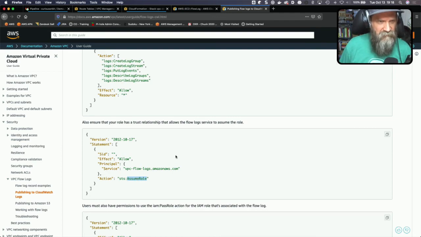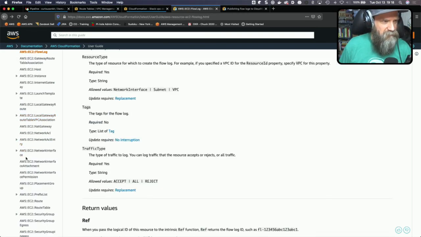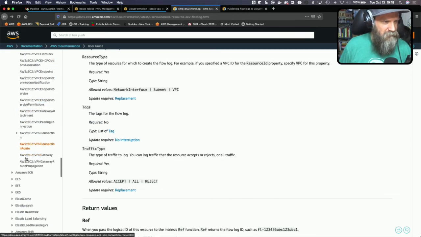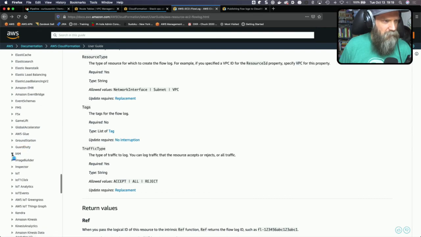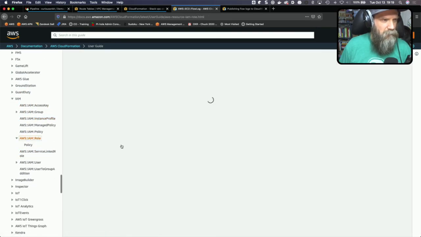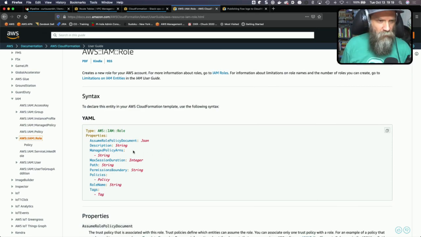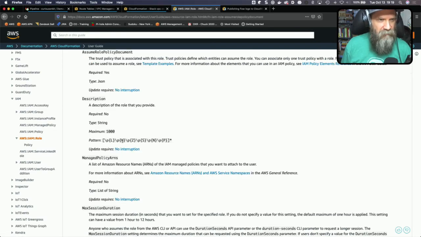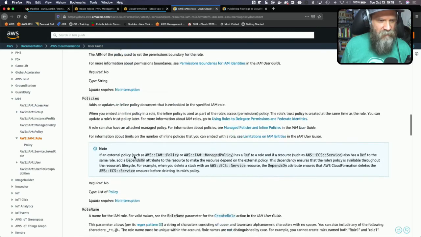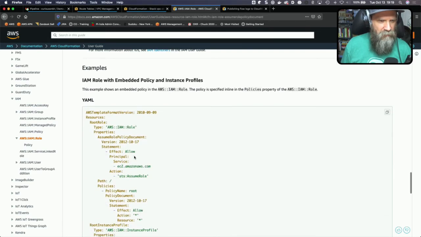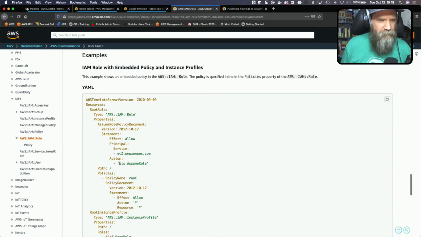So let's set this up. I always have to look up the exact structure for both of these. I can never remember them. So here's the role. And really what we're looking at in the documentation is this, an assume role policy document. I think they give us an example here because, again, I never remember the structure. Yeah, this is what we want right here. So if we go back, this is what I want.